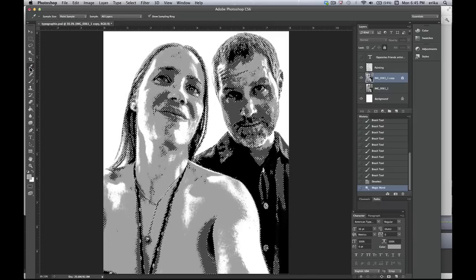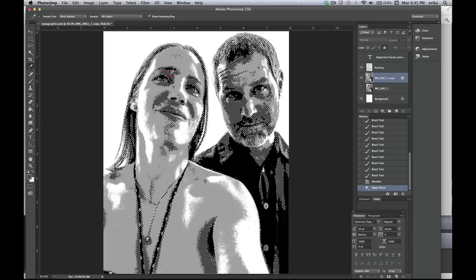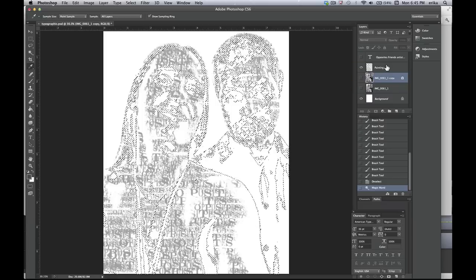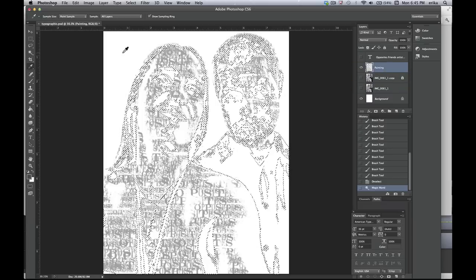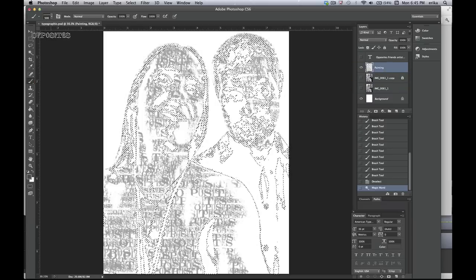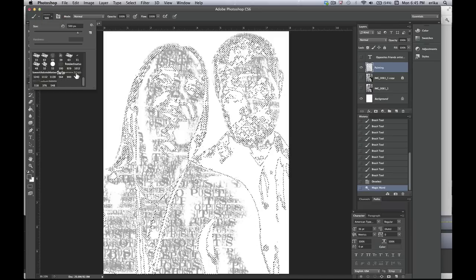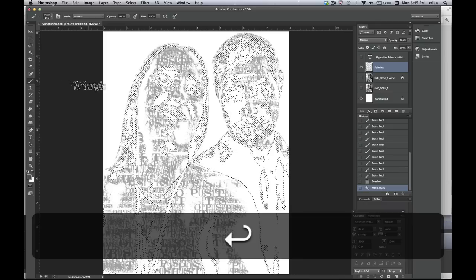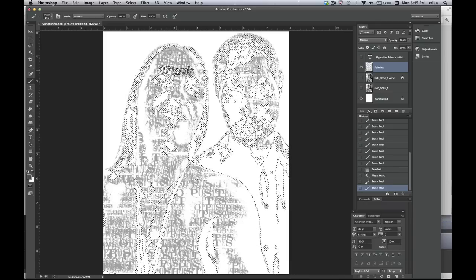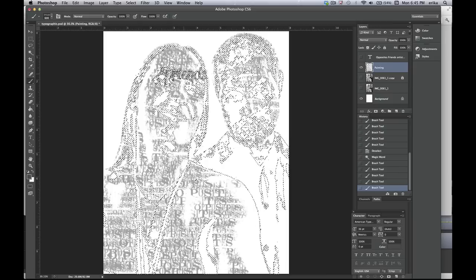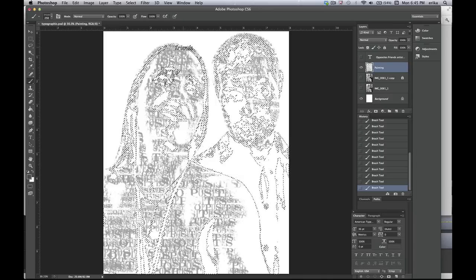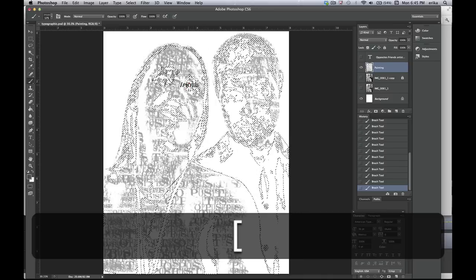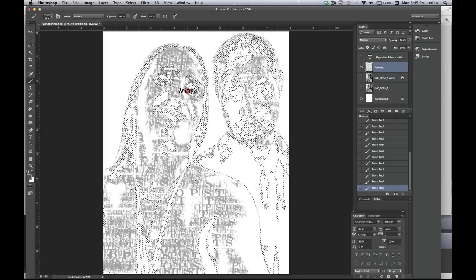I'm using the same colors in the image, so I'm going to use the eyedropper, click on that color, so it changed my foreground color to dark. Turn the visibility off the photo again. Go to the painting with my new selection, and I'm going to choose a different word this time. And again, I'll start filling this area in. Hopefully some of my text will be readable, so I'm going to do it at different sizes. But again, I'm also trying to make the image visible and understandable when my photo layer is not visible.